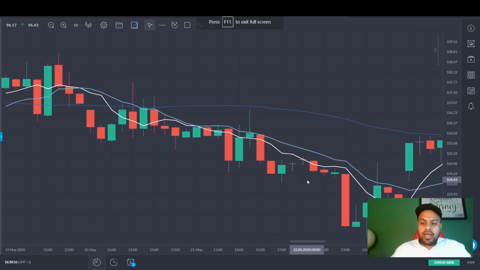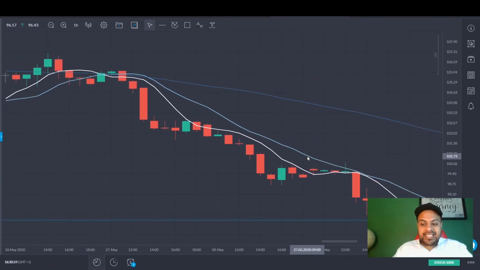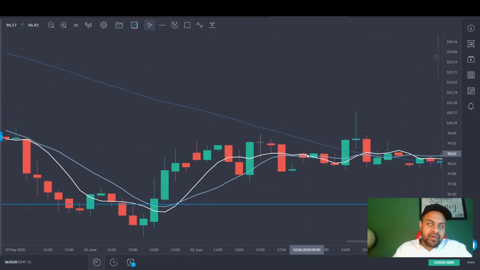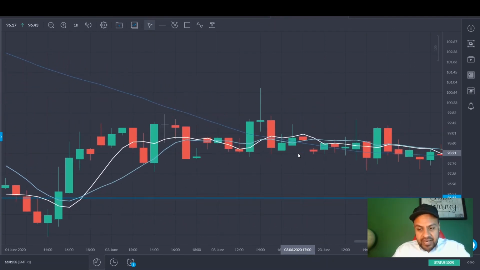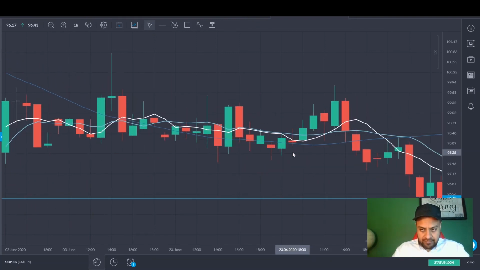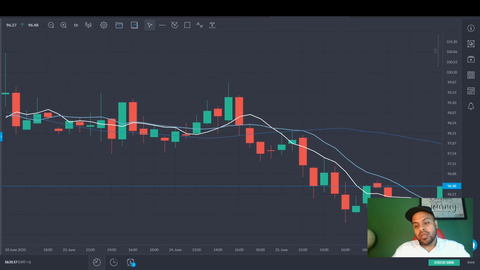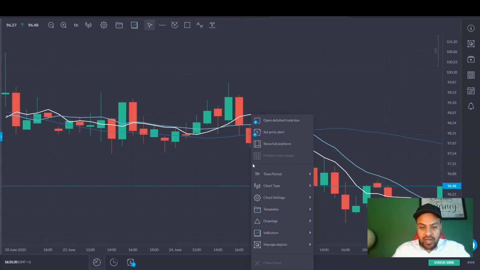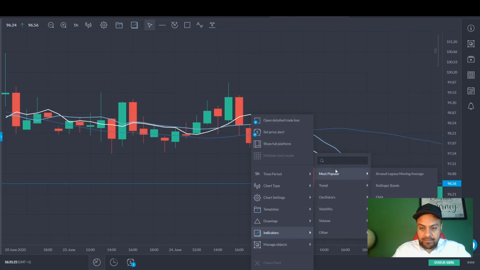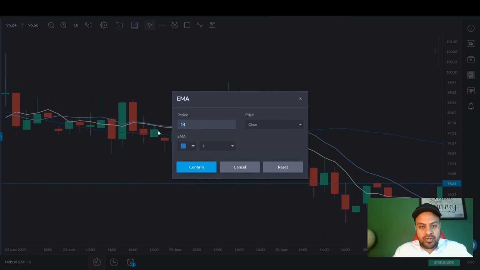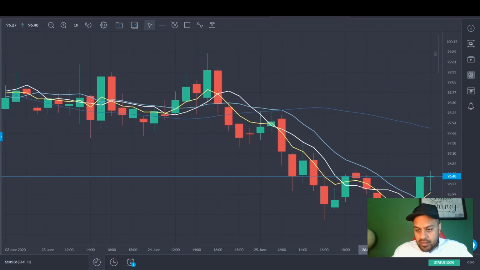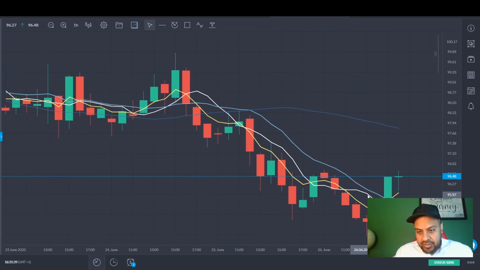Always follow the trend. Now, the next thing we'll look at is an exponential moving average. It's very similar to simple moving average. However, an exponential moving average, EMA, gives more weight to the most recent price point. So if I was to go on indicator, EMA, which is the exponential moving average, and I do again a 5 period, I'll do a different color so you guys can see. Now the white one was my simple moving average, and the yellow one is my exponential moving average.